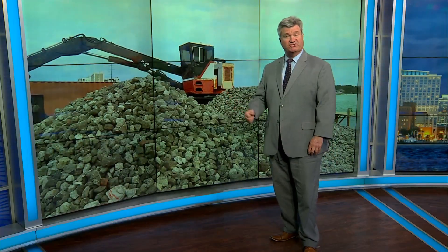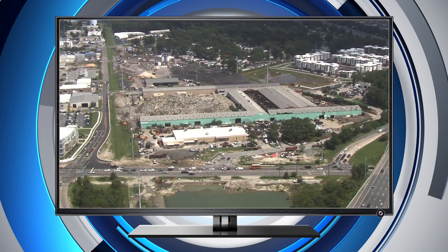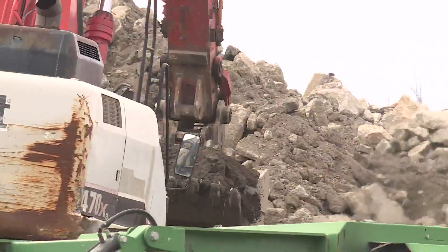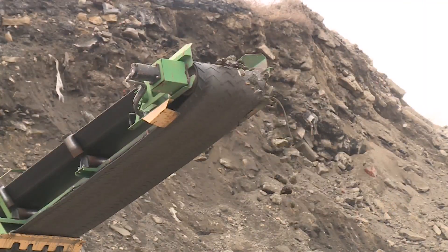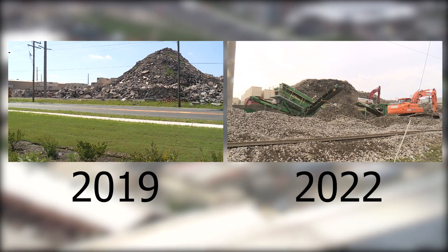This is where it's moving. We noticed a change at the mountain, so we reached out to find out what's going on — and what we found out was positive. We are four stories high, and that concrete mountain is higher than where we are. That was in August of 2019, when Chopper 10 showed what residents called a 60-foot public eyesore. But two and a half years later, the mountain is moving.